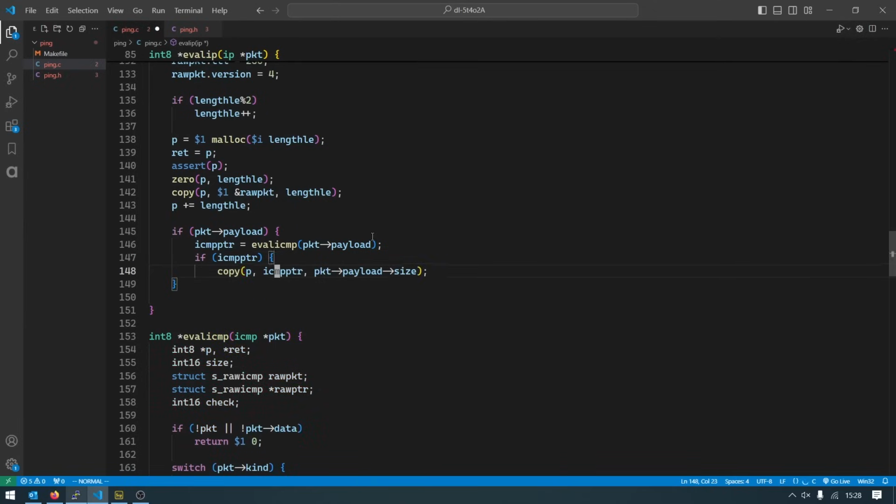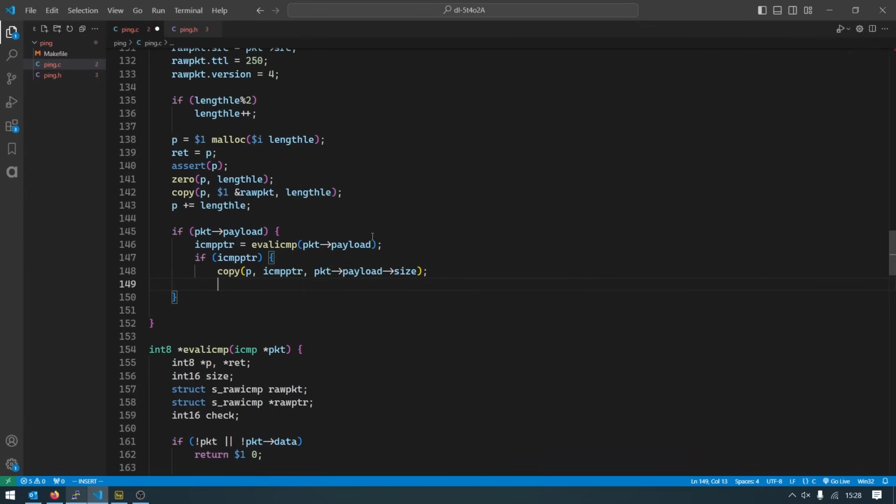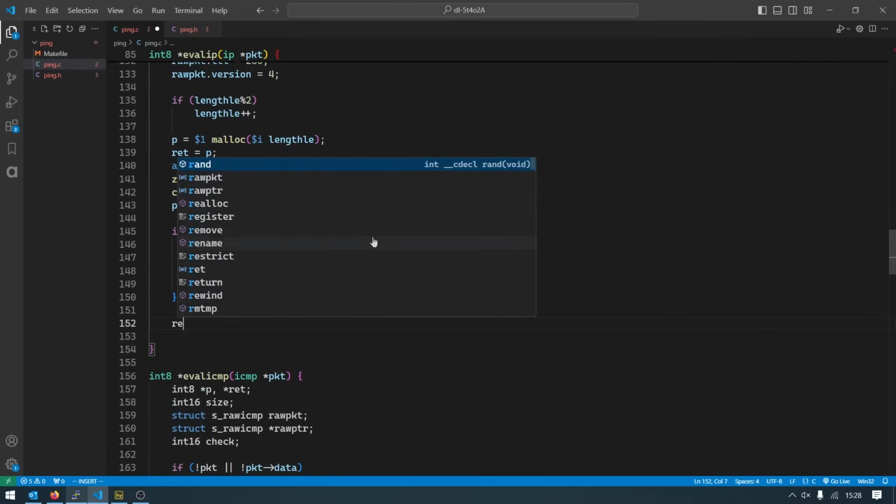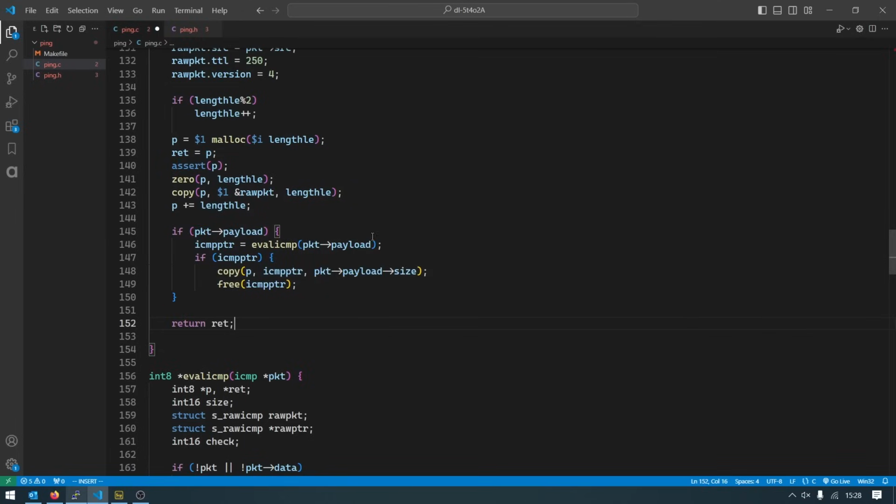Once we have done this copy operation, we can free the ICMP pointer. And then we can return ret.